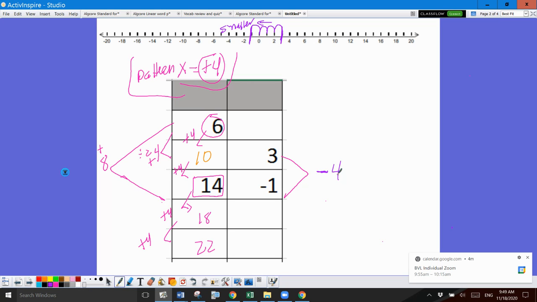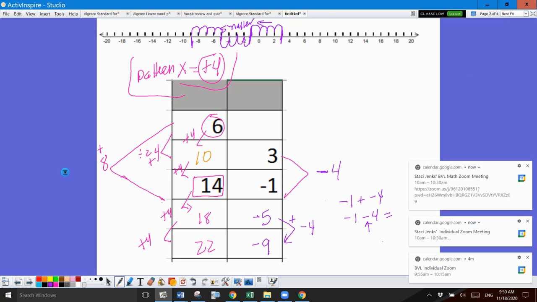So let's see if we can figure out what our next number would be. So if I'm at negative 1, 1, 2, 3, 4, that brings me to negative 5. So if I take negative 1 minus 4, I can either do negative 1 plus a negative 4, or I can do negative 1 minus 4. But notice there's only one sign there, okay? And either way, that's going to give me a negative 5. Let's do it again. I'm subtracting 4. Negative 5 minus 4. Well, I like to think about it as a plus sign just because it makes it easier. Negative 5 plus a negative 4. So 1, 2, 3, 4. That's going to throw me at negative 9.